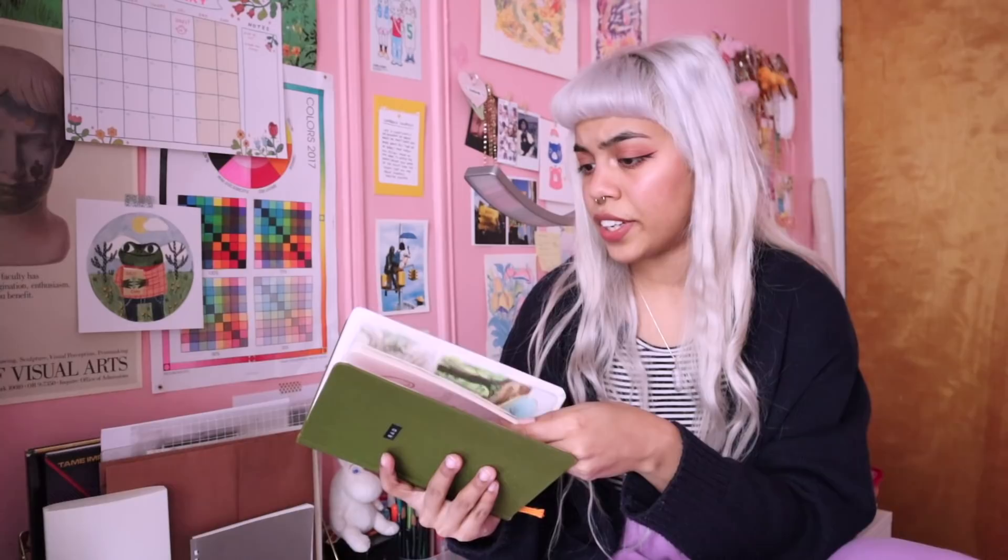This is the Travelogue Handbook Artist Journal. I like this one because it's easy to carry — it has this elastic strap. There are a lot of pages in here, they have a little bit of a cream tone, and it can hold up a variety of media, both wet and dry. I treat my sketchbook as a safe space. I don't treat it preciously at all because I find that when I focus on making perfect work, I'm more intimidated and less likely to practice drawing.